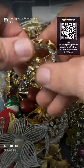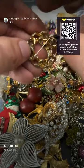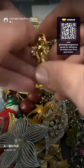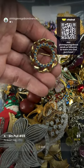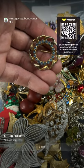We got some vintage rhinestone pieces, though. We got a light blue gold tone chain wrap style round brooch. This one is unsigned. Again, nice light blue rhinestones with the gold tone. $3 start, 15 seconds, sudden death. Cute Fox, welcome in. Eagle Heart, welcome in. Chew It, welcome in. Down to 10 seconds left.